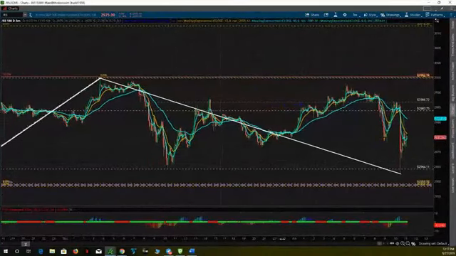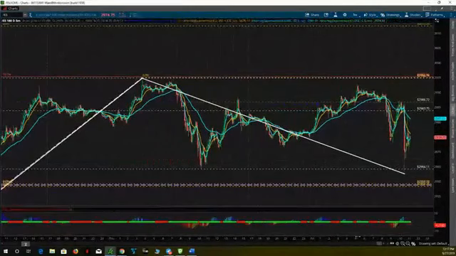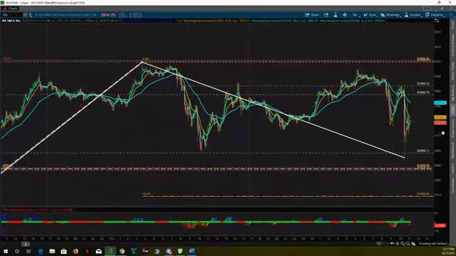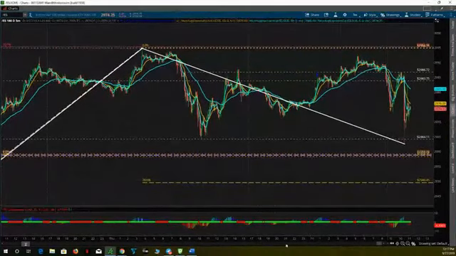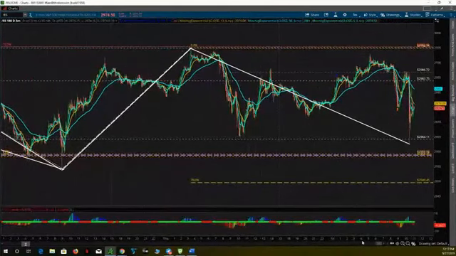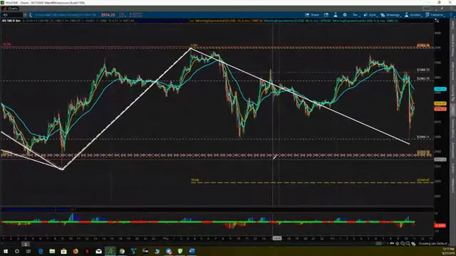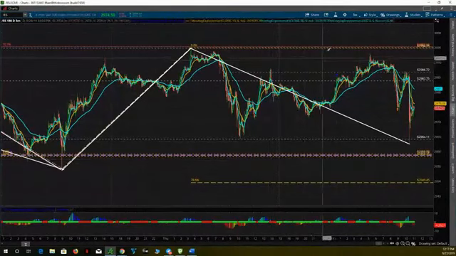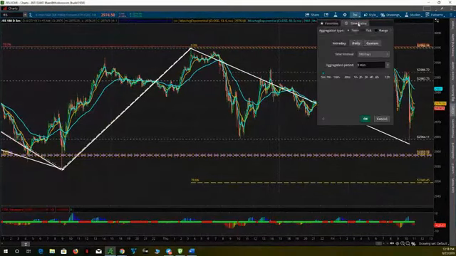Now we're within that box. Let me move this up just a little bit. We're within that box, and now we have to figure out, well, what do we do with this? How do we trade? All right. Pivots are extremely, extremely important. You're not going to move anywhere without taking a pivot. We're on a 5-minute period. Let me change this to 15-minute for a minute. And Steve, can you explain what a pivot is? Oh, sure.